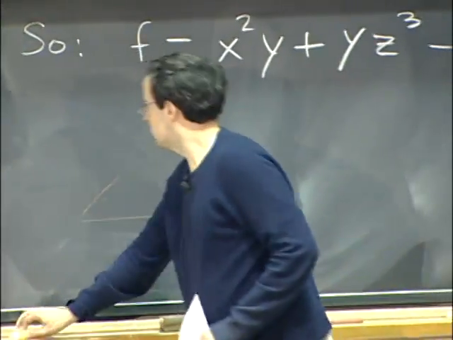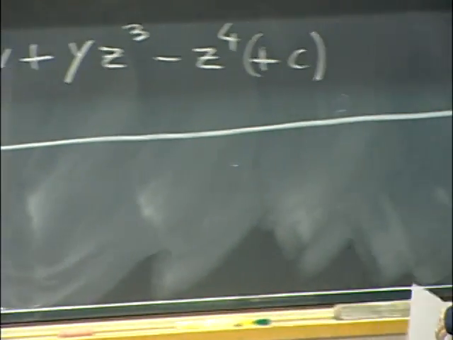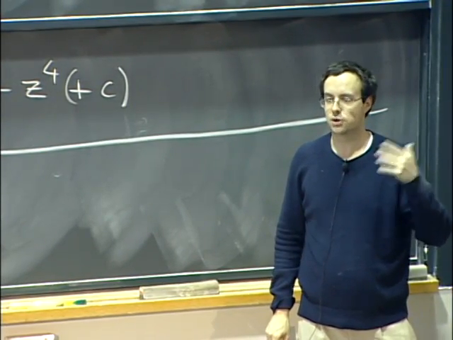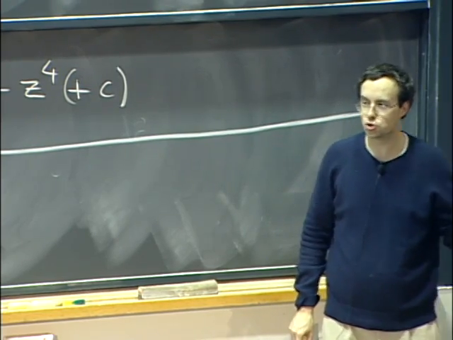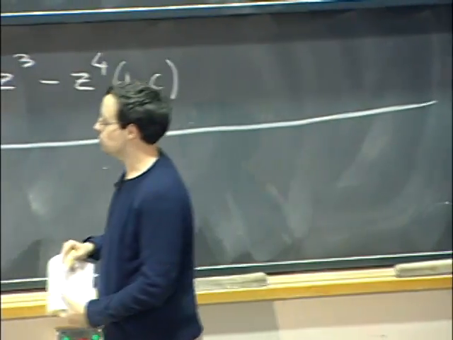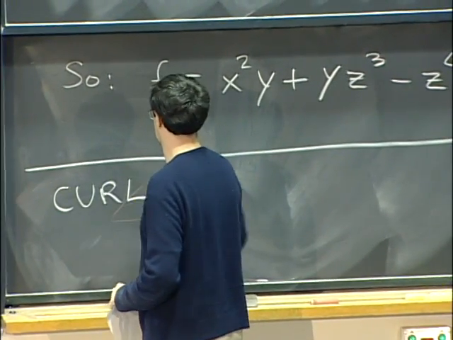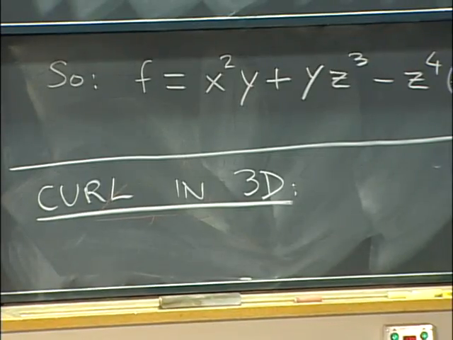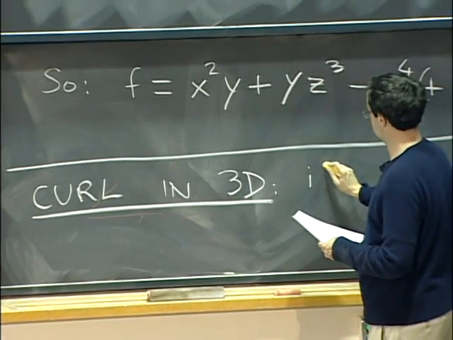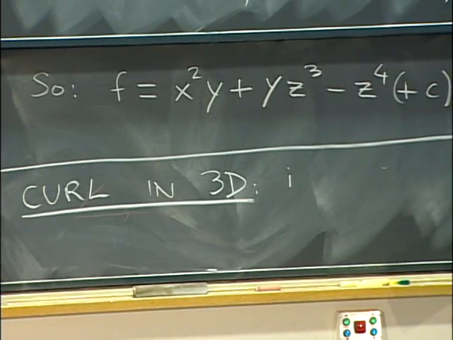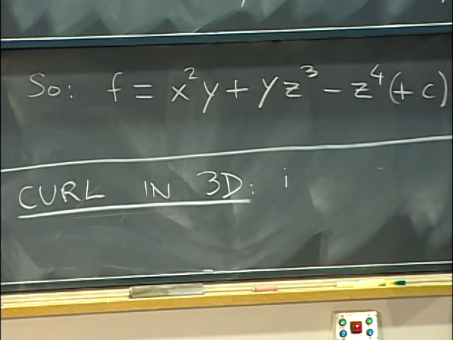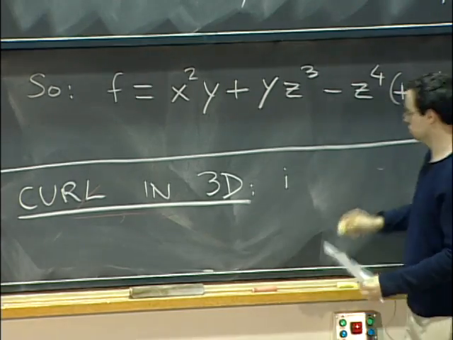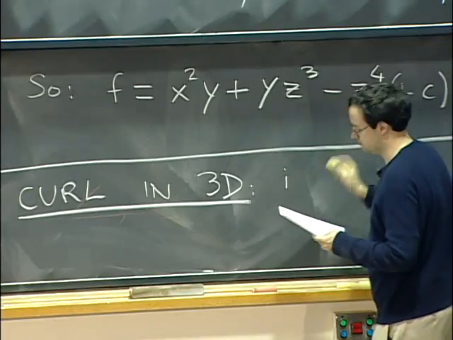So the next logical thing is going to be curl, and the theorem that is going to replace Green's theorem for work in this setting. That's going to be called Stokes' theorem. So let me start by telling you about curl in 3D. Okay, so here's the statement. The curl actually is just going to measure how much your vector field fails to be conservative. And if you want to think about it in terms of motions, that also will measure the rotation part of a motion.